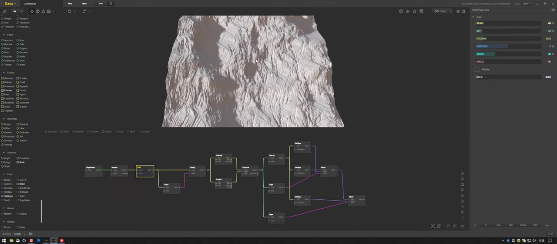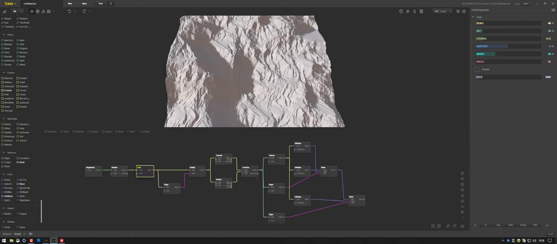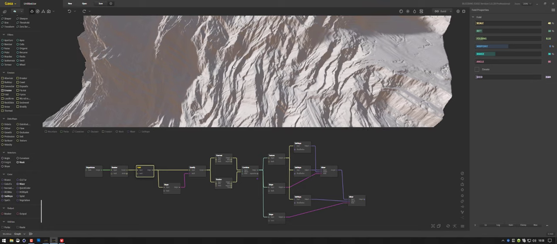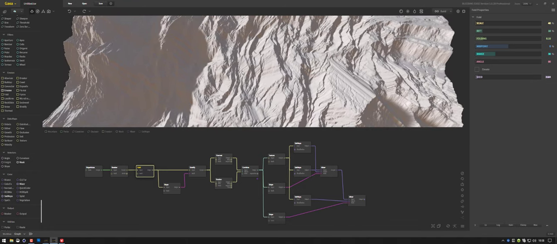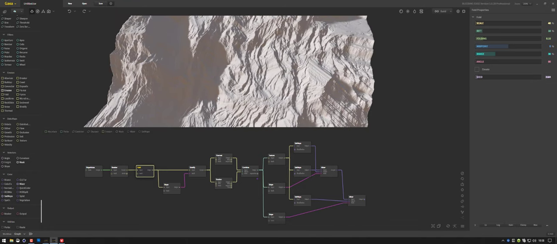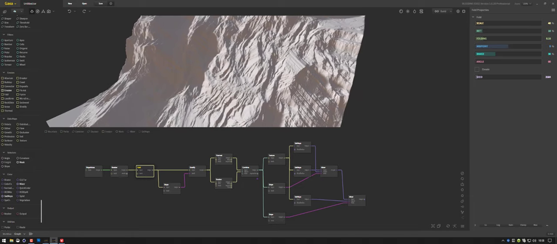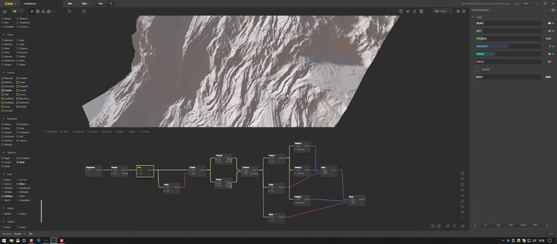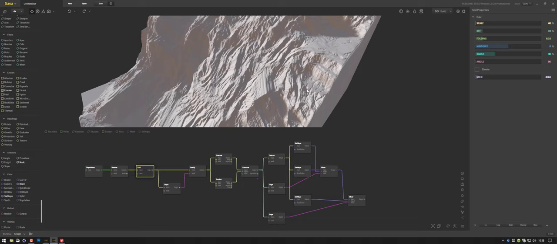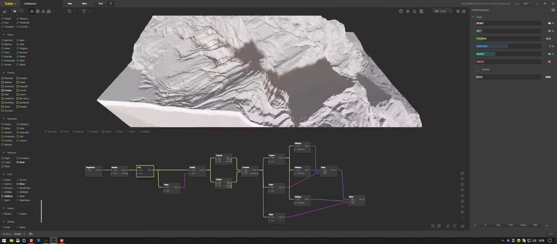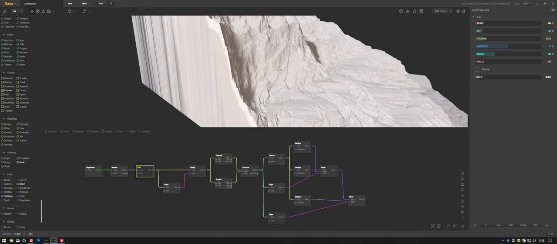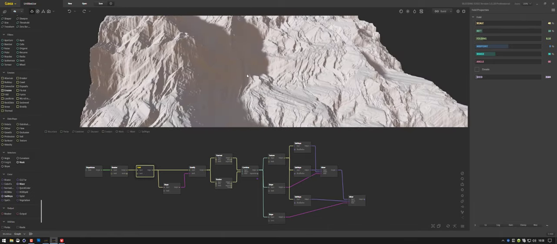Then I use fold. Fold I use in almost every single scene that I make. I don't go a single scene without using fold. And when you apply it with the breaker, you get these cool little striations in the landscape, and then you also get to keep the cracks where it's applied, especially up here and down here. It just gives you these really cool features.